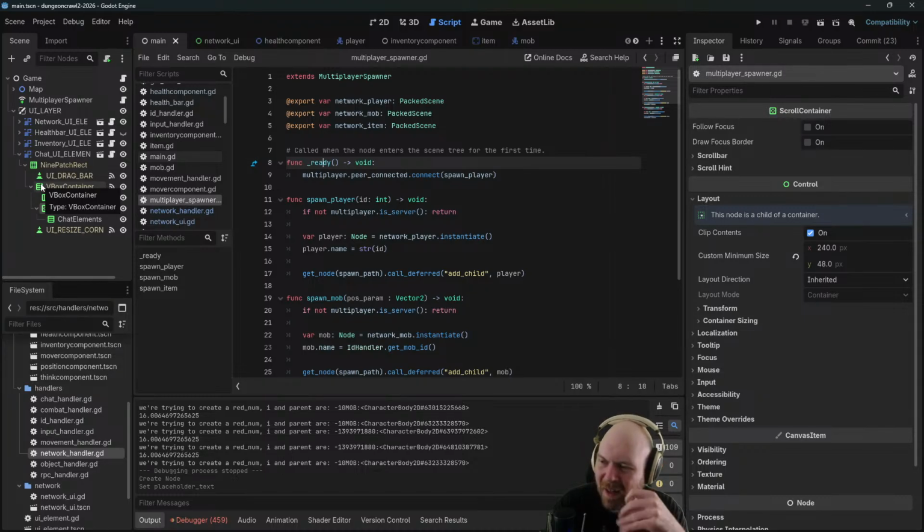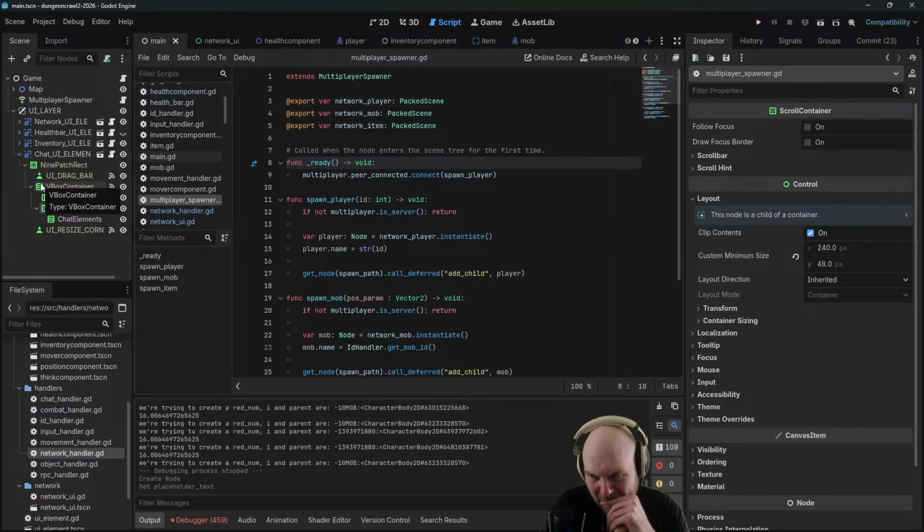We need a data object to store our name if we're a player. Should we store that in the player? Or should we store that in like a helper or a handler? Like in the network handler. I feel like that makes more sense in the network handler. We track in the network handler who we've got connected, the names of who we've got connected specifically.